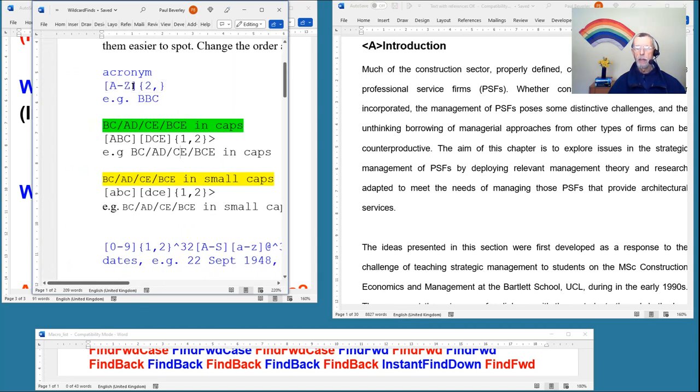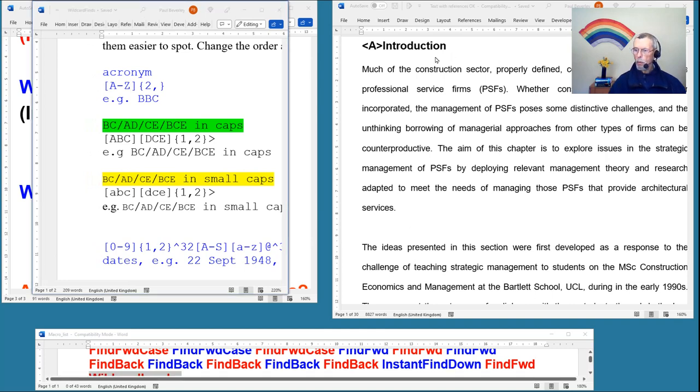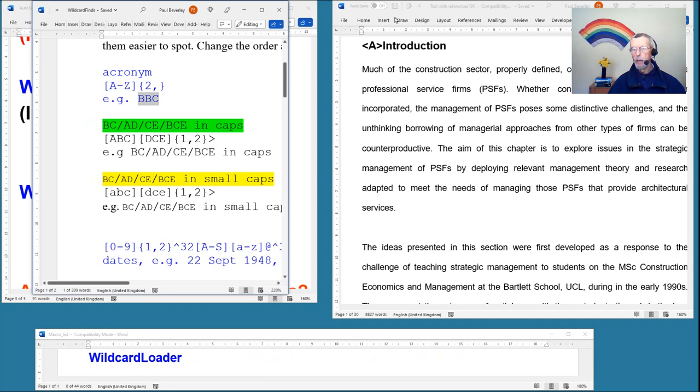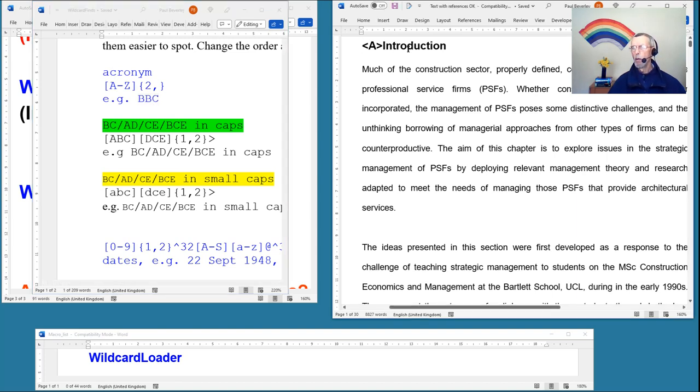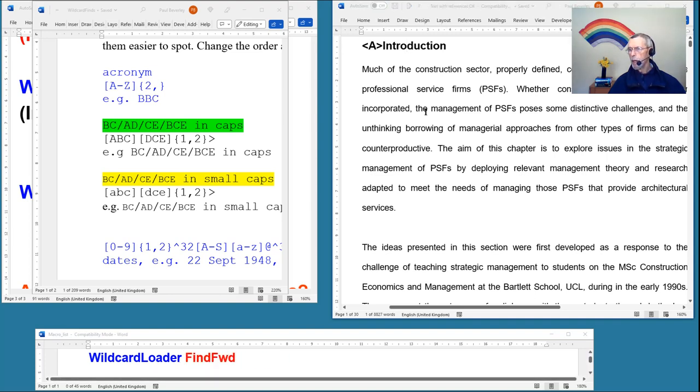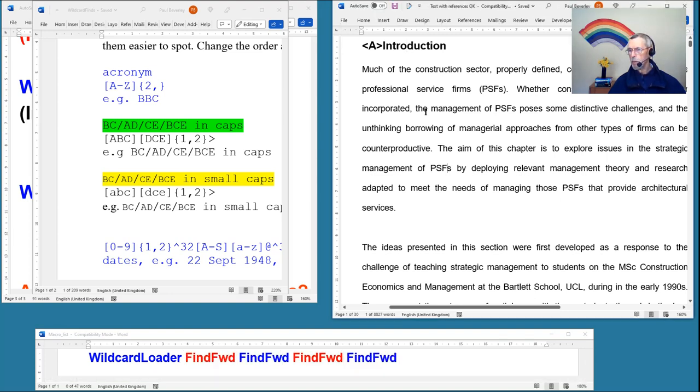So all we have to do is click in that wildcard and then run the wildcard loader. And as you can see, it's gone straight to the first acronym in that document, but we don't want it in there, so go back to the working document and use find forwards. So we can go through the acronyms in the document one by one. It's all the same acronym, but never mind.